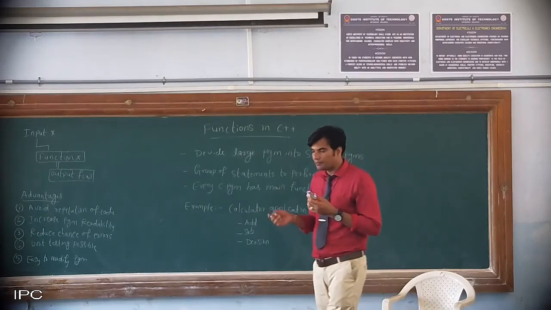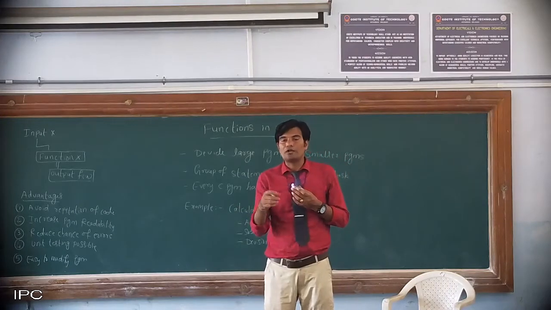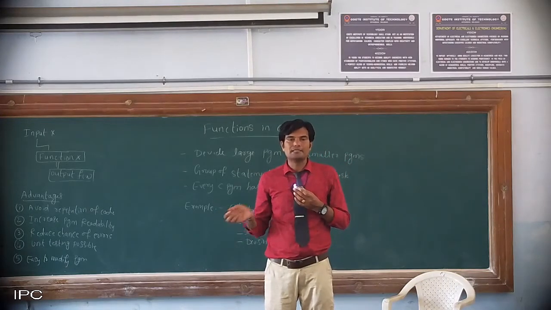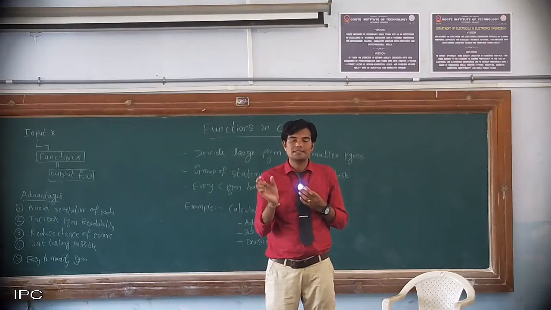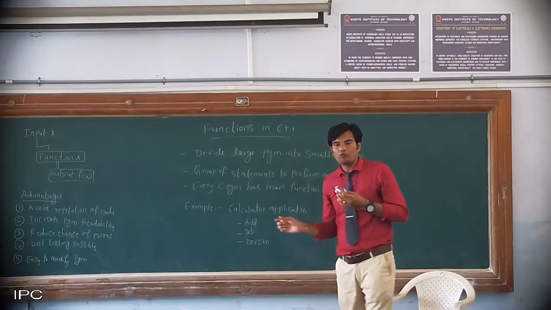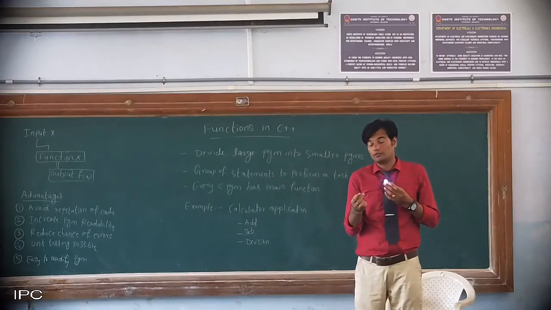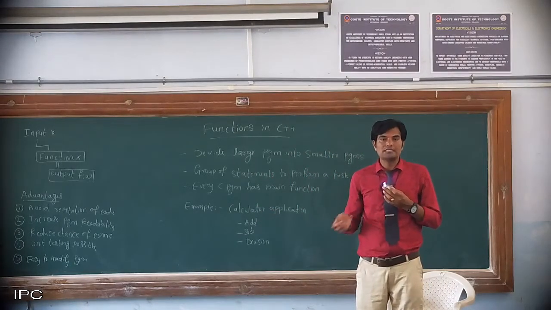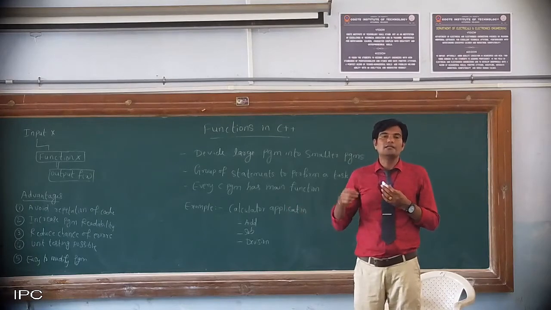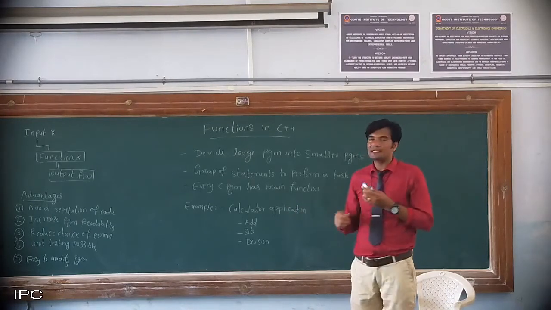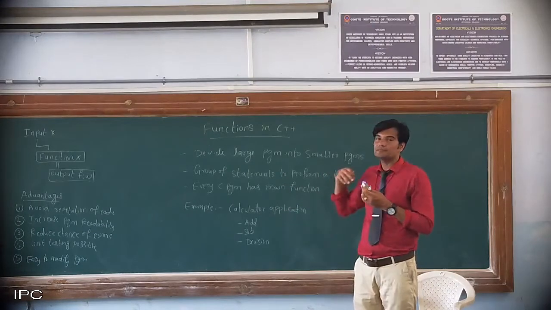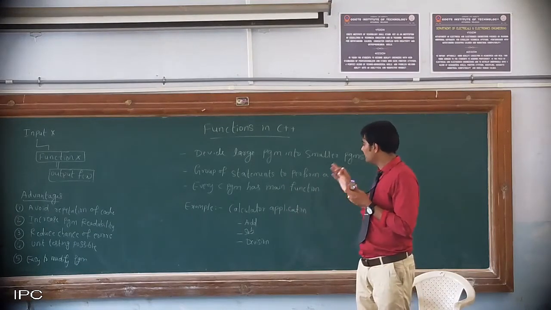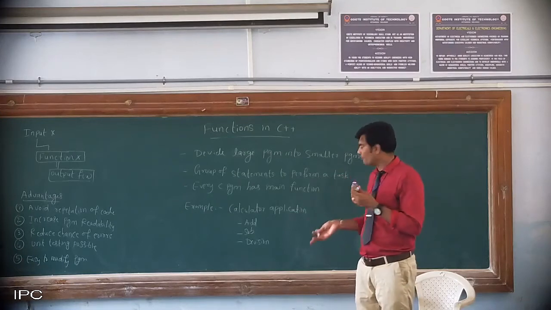Maybe you are writing a function for addition. In a calculator application, the add function is useful for adding two numbers. So add is what? It's a function or a task to perform addition of two numbers. Similarly, subtraction is useful for subtracting two numbers, so that is another task. Here we are writing a separate function for addition, for subtraction, and for division.